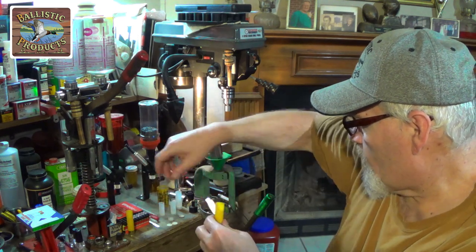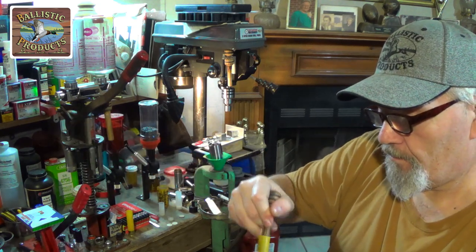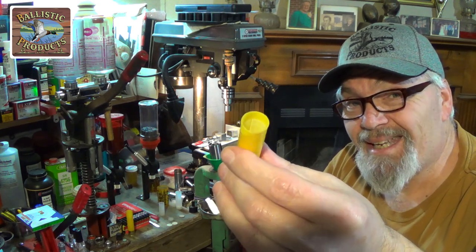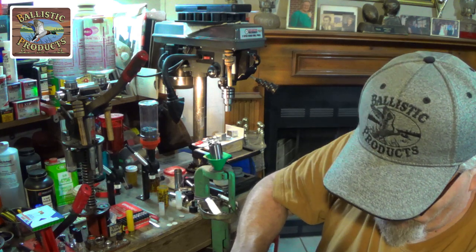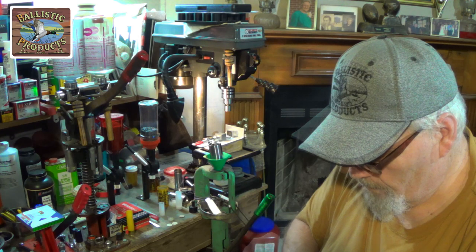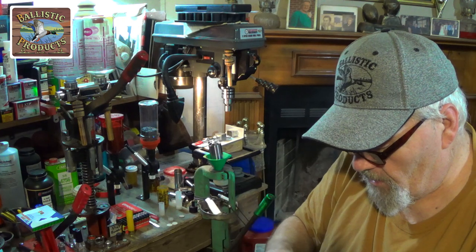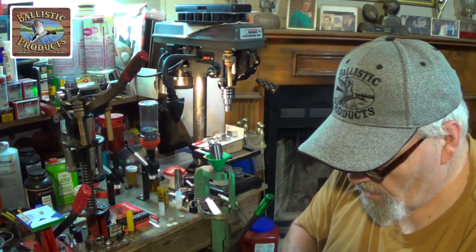Alright, two and three quarter inch — we get our trimmed PT-2092 20 gauge wide. This is an extended range type load. We need to make sure there's room to crimp this thing really nice with this wide length. Now we need 28 pellets of my hard cast powder coated F-buck. They're 22 caliber and they stack in here by fours. Four pellets per row in this wide, stacking in: four, five, six, seven, eight — up to 25, 26, 27, 28.